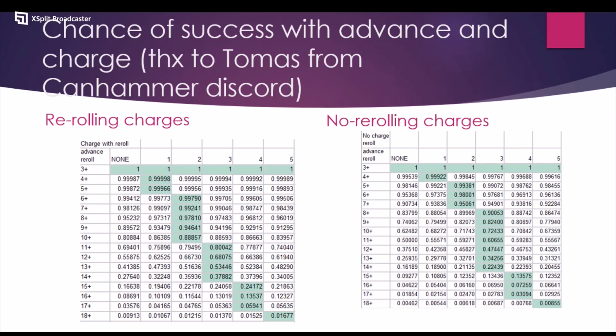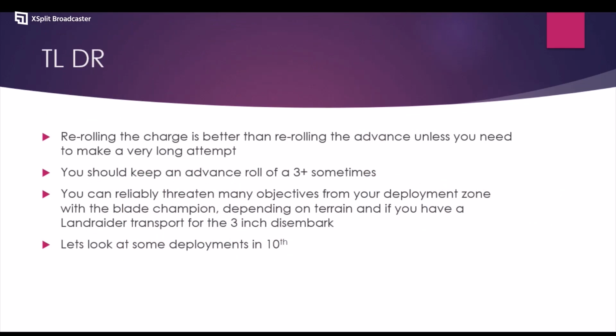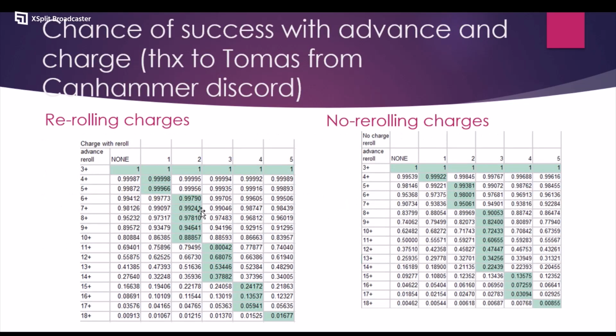Now, what's the TLDR from all of this is basically you're generally better off re-rolling the charge than re-rolling the advanced roll if it's not on a blade captain, and you should typically keep an advanced roll of a 3 sometimes if you're trying to go between 6 and 9 on your advance and your charge roll. It's only very, very minimal change.